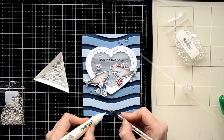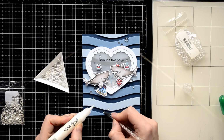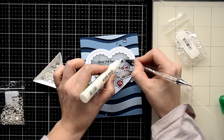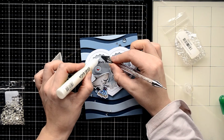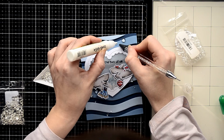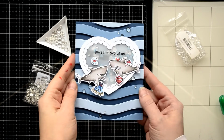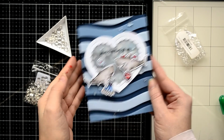To finish my underwater scene, I'm going to add a lot of clear drops from Studio Katia. I used a mix with different sizes of drops and I'm attaching them with my embellishment wand and the liquid glue from Studio Katia. And here is my finished card.